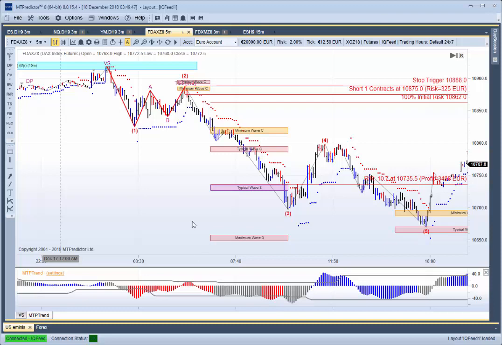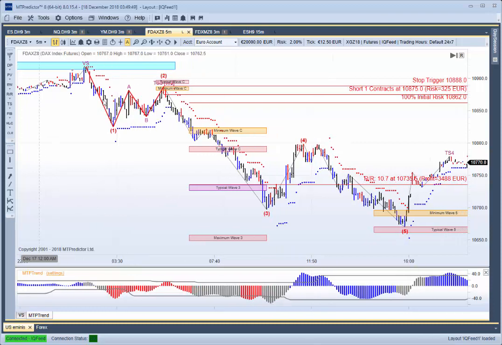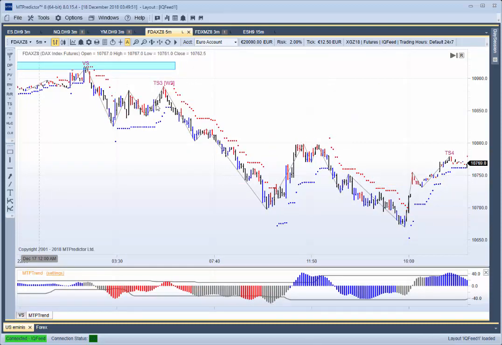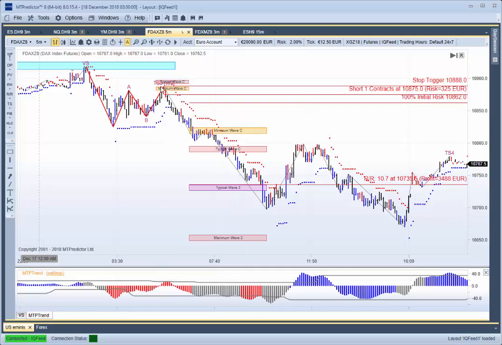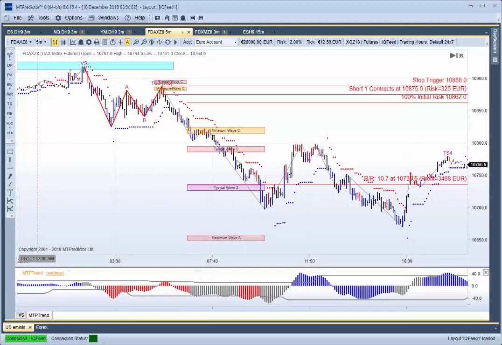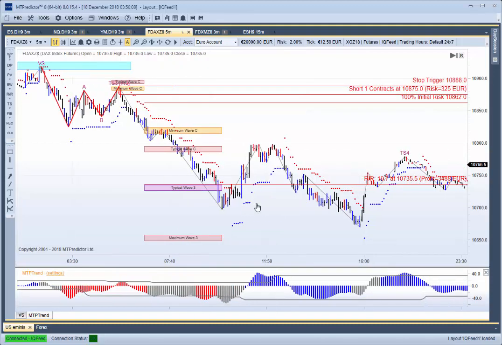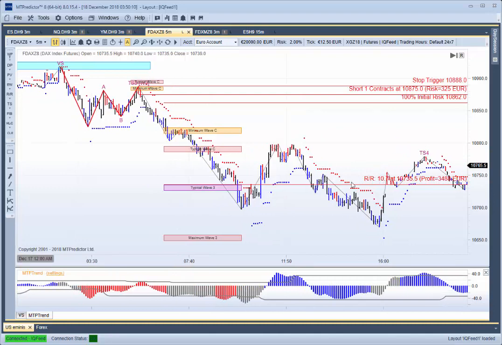So all in all, a very good example that shows exactly what we're looking for in our wave 3 or W3 trade setup in MTPredictor, which, as we've already described, is looking to catch the end of a wave 2 to then trade the wave 3, which is the strongest and longest in the completed 5-wave sequence. And this is why it's one of our favorite trade setups, because this represents one of the largest profit potentials in relation to the smallest initial risk.